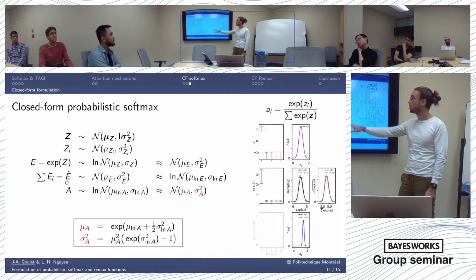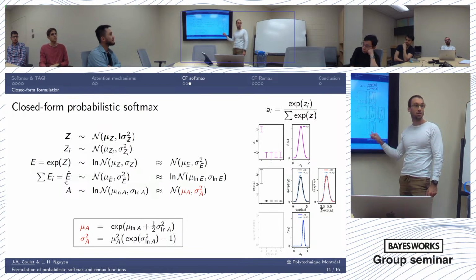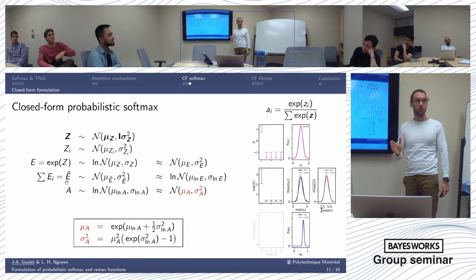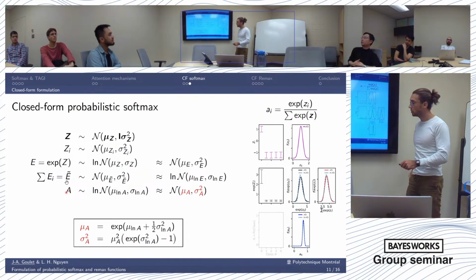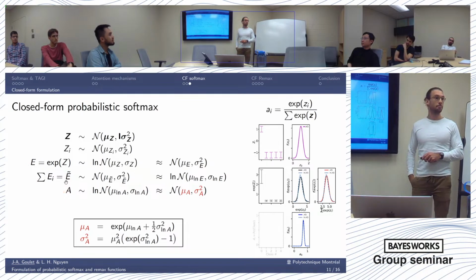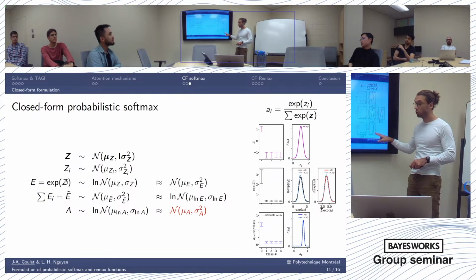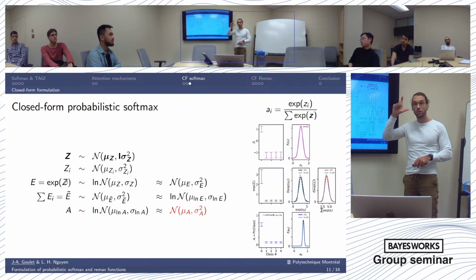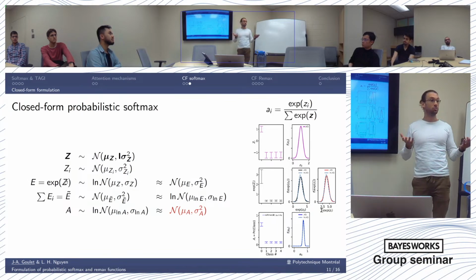Okay, so again, I'm going to apply the approximation, and you see those two approximations are so good that they're on top of each other. Normal and log normal are straight on top of each other. And the moments can be computed analytically using these relationships. Okay? So perfect, and now once I have all these distributions, I can plot the mean plus and minus 1 standard deviation for each of them. That would be my output from the softmax.